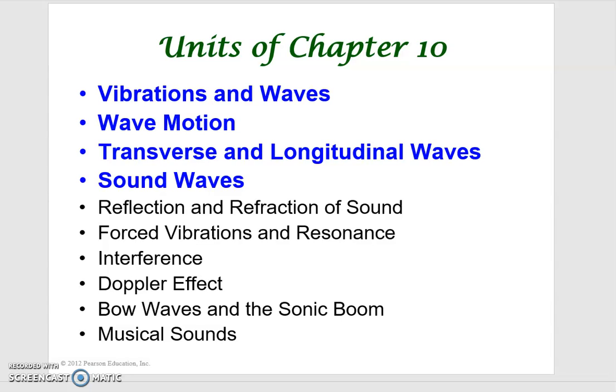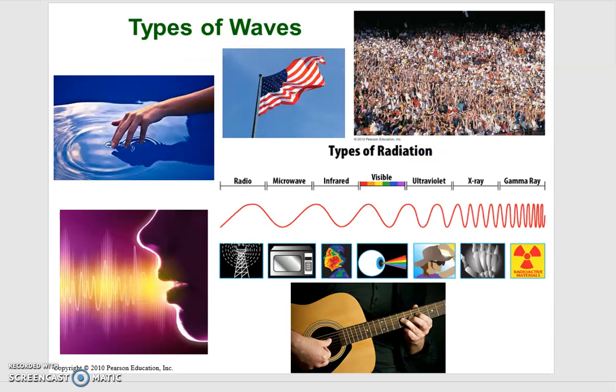And we find out that we have a lot of examples of waves in our daily life, but they can all be categorized into two types. One is transverse and the other is longitudinal wave. So let's take a look at some examples of the wave. When you throw a stone into a pond, you will see a wave propagate from the center outward radially. This is the water wave. The wind will bring the flag moving. So this is another example of the wave.